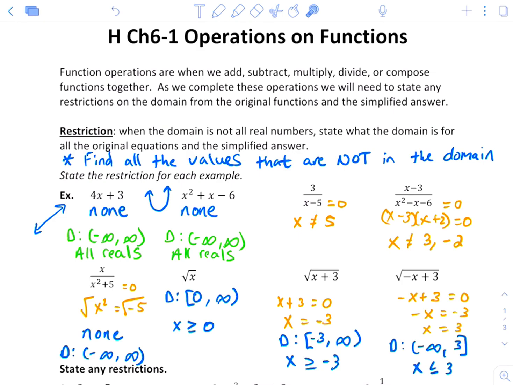So as we are looking at these, when we're talking about our restrictions, if we have fractions like this, we should have x can't equal something. Or if it looks like this, we're going to have a none. And then anytime we're dealing with square roots, we're going to have a range of numbers for our domain. So again, to figure that out, we're just setting whatever's underneath equal to 0, solving it for x, and then deciding if we need numbers that are bigger than this or if we need numbers that are smaller than this.